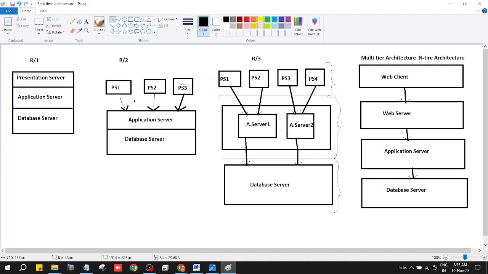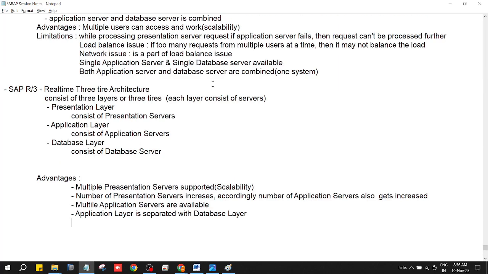Then other users requested, too many requests, too much traffic, too much load on the application. If the application server fails, no request can be processed. If the application server hangs, we can also expect a delay in response. That was another limitation.